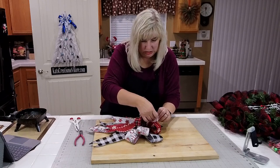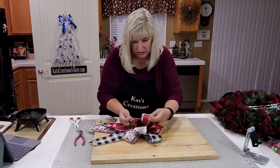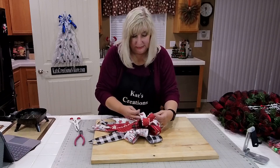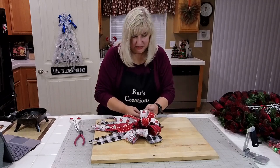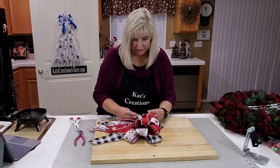Amy and Charlotte, I think you have in the public group a treetop bow tutorial, don't you? Yes, I do. I'm positive we did, because I think we did tree topper bows.